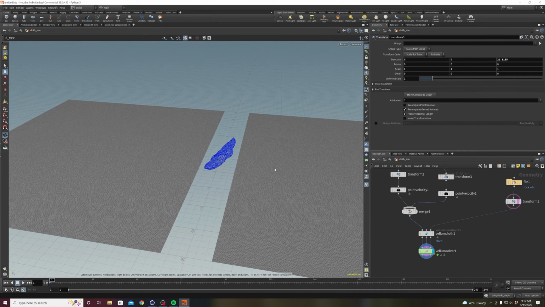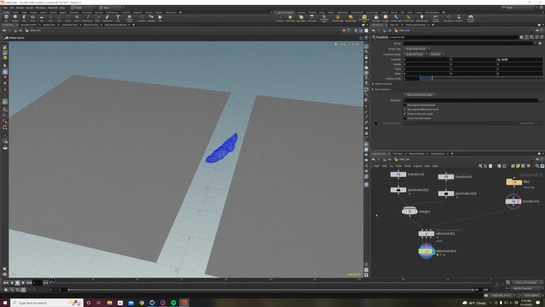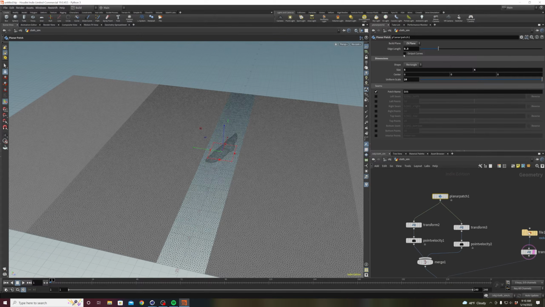Let's also increase the resolution of these. So let's take this down to like 0.1. And hopefully my computer doesn't explode. It's calculating.